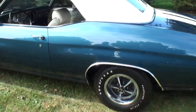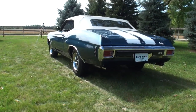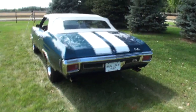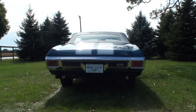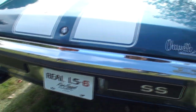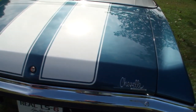They called me, and we went after trying to buy the car, and we were fortunate enough to do that. This car was built in Van Nuys, California, and was shipped to a dealership in Waskom, Texas, called Hewlett Chevrolet, and was sold in Shreveport, Louisiana, which I guess is right across the border from Waskom. In the year 2000, a gentleman by the name of Buddy Heron ended up finding this car, and at the same time found the build sheet on it. Again trying to verify it was a true LS6, he sent those build sheets out to conservators. And of course it was. They did a lot of forensic testing on it, et cetera.